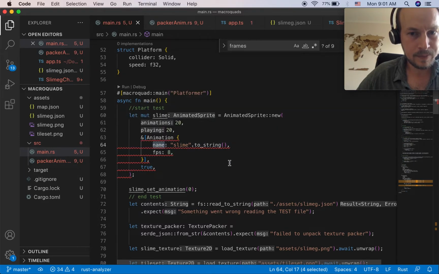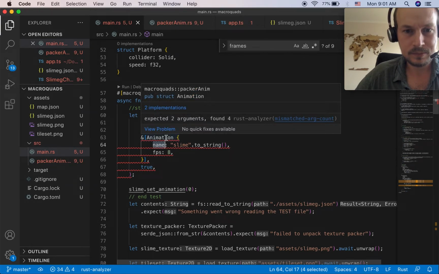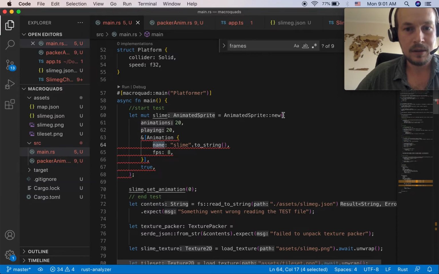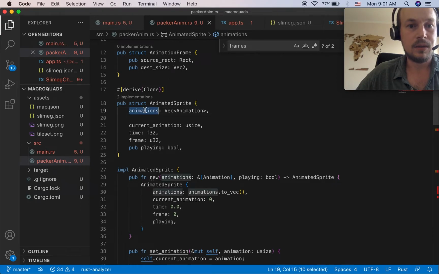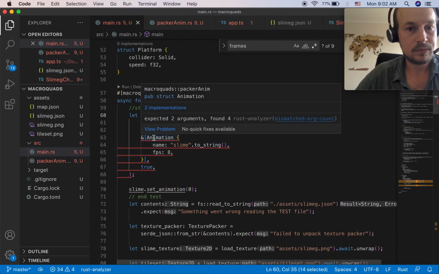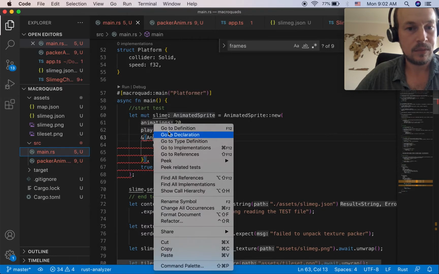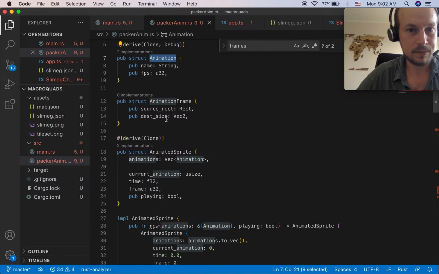All right. Animated sprite. Why is this failing? Found for. Oh, okay. So the animated sprite now should have a list of animations. Why is it failing for me now? Only two, right? They don't have a new.